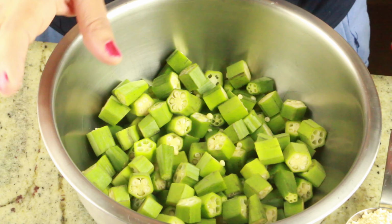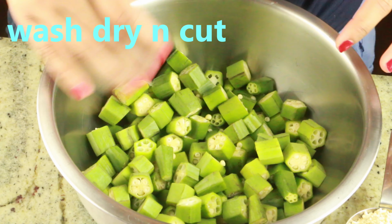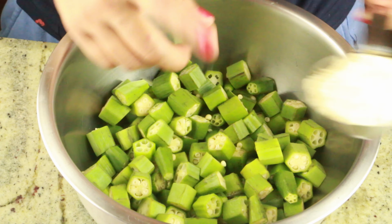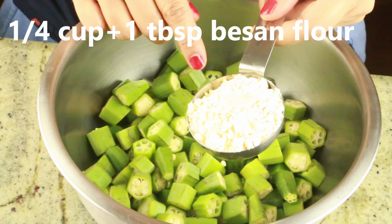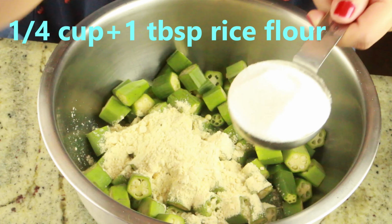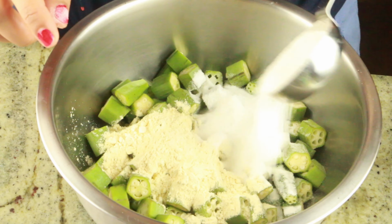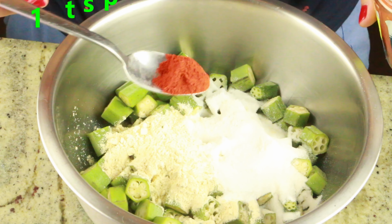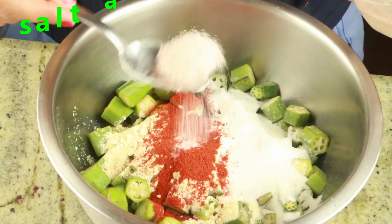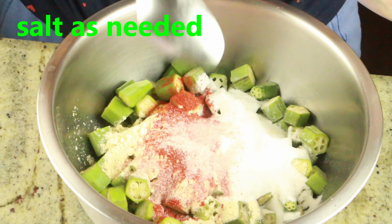Now I have washed it thoroughly and dried it completely. You have to make sure it's nice and dry, then go ahead and cut it into bite-sized pieces. Here I have 1/4 cup of besan plus 1 tablespoon besan, 1/4 cup of rice flour plus 1 tablespoon rice flour, and 1 teaspoon chili powder. Now to this I'm also adding salt as needed. Just make sure the salt is just the right amount.